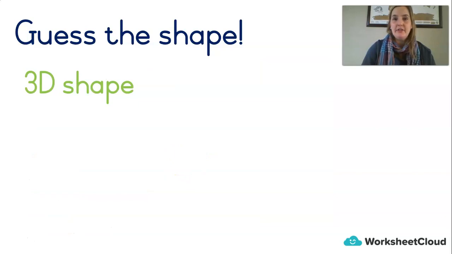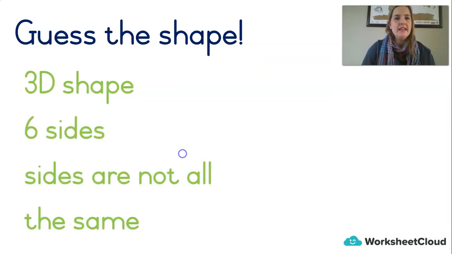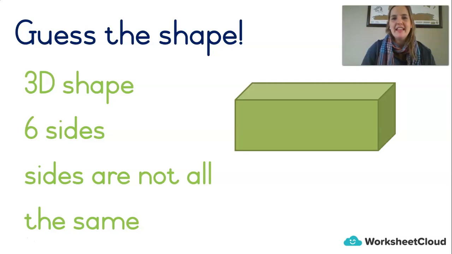Oh, this one's a 3D shape. It has six sides and the sides are not all the same. So it can't be a cube because the cube has sides that are all equal, the same. What has six sides and the sides are not all the same and it's a 3D shape? Yes, a rectangular prism. You could have said just prism. That's true. It is a prism. Or you could have said a box shape. That's fine. That is what it's called as well. We've learned a new fancy name called rectangular prism. You can use that if you can.